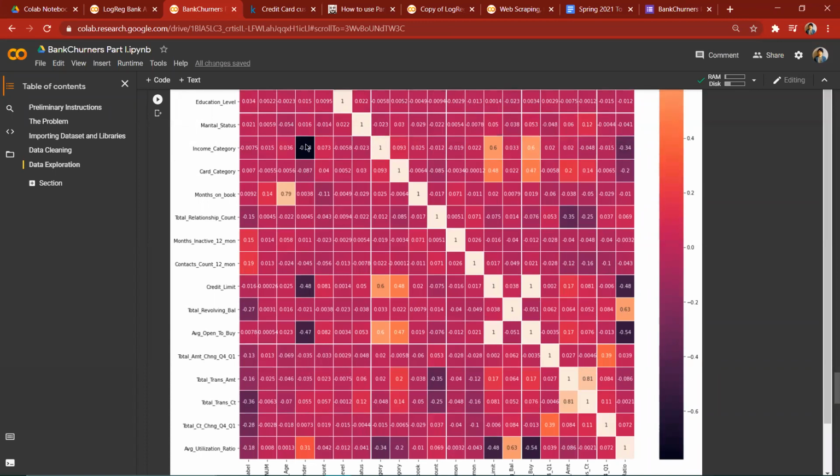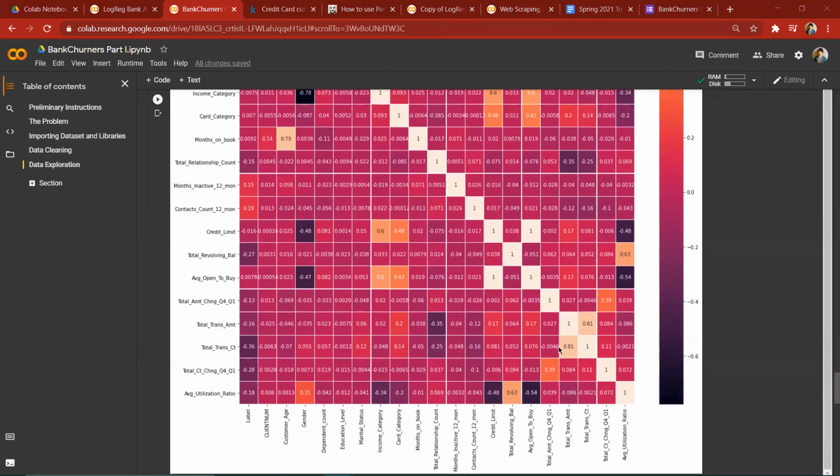But if we do something like total transaction amount versus total transaction count, which is on the bottom right, it is 0.81. So it's pretty obvious that once the number of transactions goes up, the amount will also go up. With this, we can find the columns which are correlated.